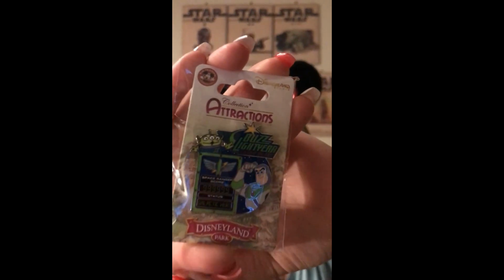Okay, what else have we got? Okay, I am a pin collector. I love my pins, and I seen this one, and it is actually one of our favourite rides. Every time we were there for Morning Magic or early access, whatever you want to call it, we were constantly on this ride, and we are constantly trying to be a galactic hero. So I had to get the Buzz Lightyear pin. Absolutely love it. It's got the Galactic Hero on there, and with Buzz, and the 99999 score on there, and it was orange. I think it was $7.99, I think. But yeah, super cute. Absolutely love that pin, and hopefully I will be a galactic hero one day. We are so trying, just not there yet, not even close. I think we got to level 3 was the top. Oh, sorry, level 4. It was level 4.